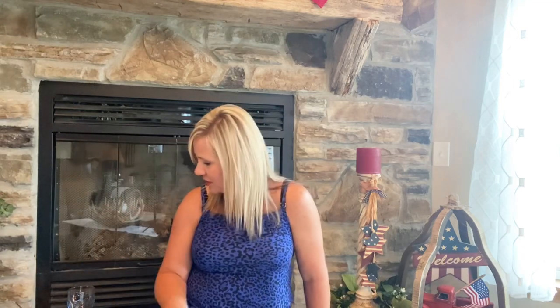A couple other things. These are not from the recycling center. Oh, first of all, I'm gonna tell you how much I paid for all of that. So for the shelf, the pickle jar, the print, the dishes, all the dishes, for all of that, I paid $16 for everything. So I was really excited about that, and the candlesticks.